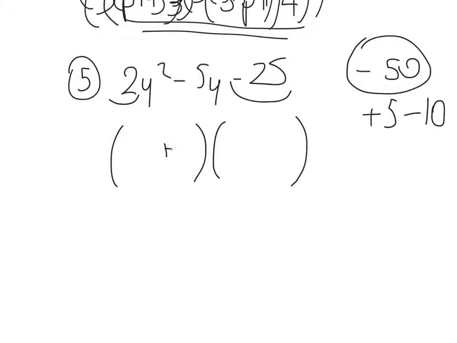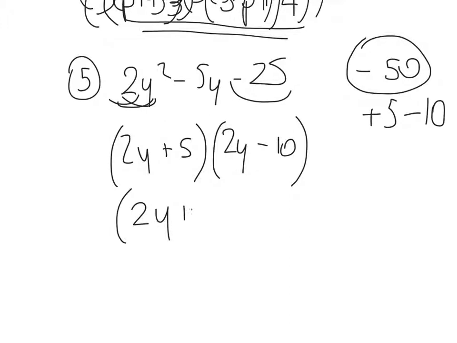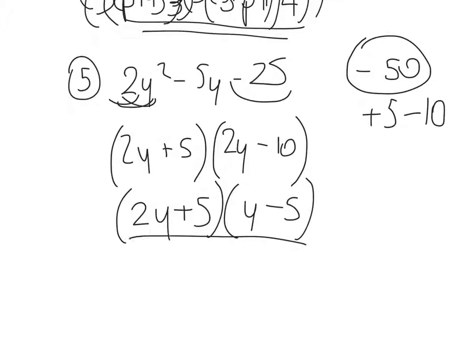So drop the plus 5 in there, drop the minus 10 in there, and drop 2y into here and 2y into here. Let's analyse the first bracket, which can't be factorised further, but I can take out a common factor of 2 from the second bracket. 2y goes y times, and 10 goes 5 times with a minus in the middle. Final answer, (2y plus 5)(y minus 5).